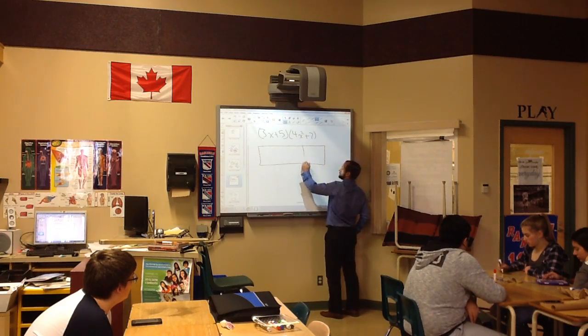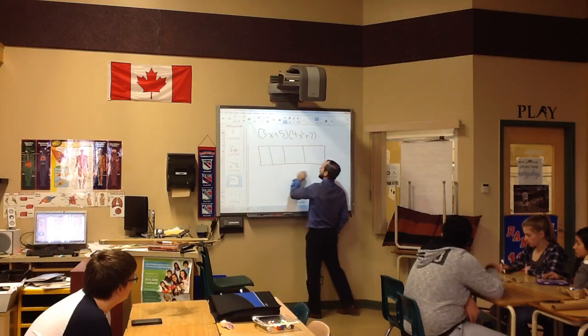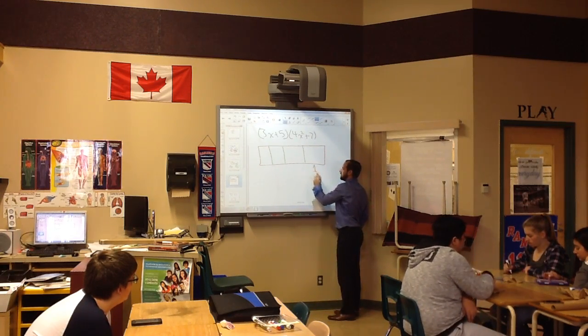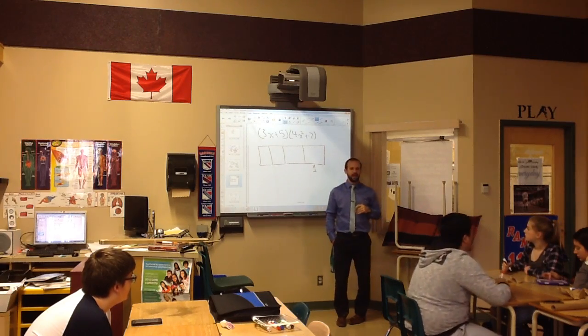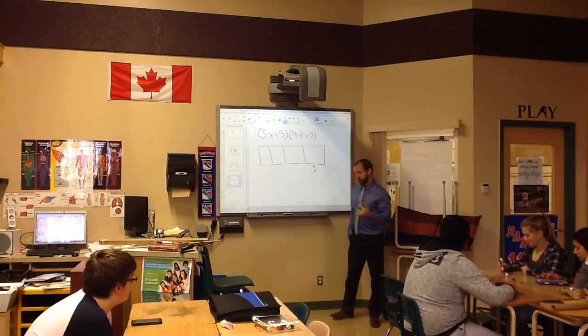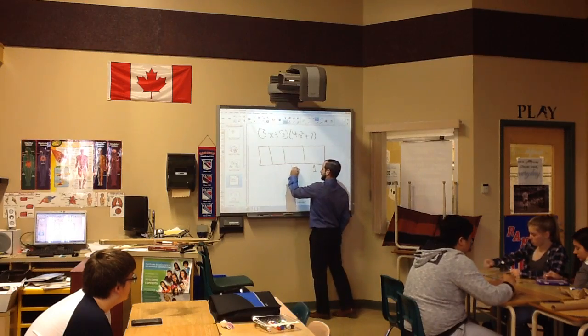Smaller than 10: 0, 1. I have numbers that start at base 1, or I have groups of 1s. What's the highest number of 1s that I can have? How many groups of 1 can I have before I go on to the next level? 9. What's my next level? 10. I can have groups of 10.